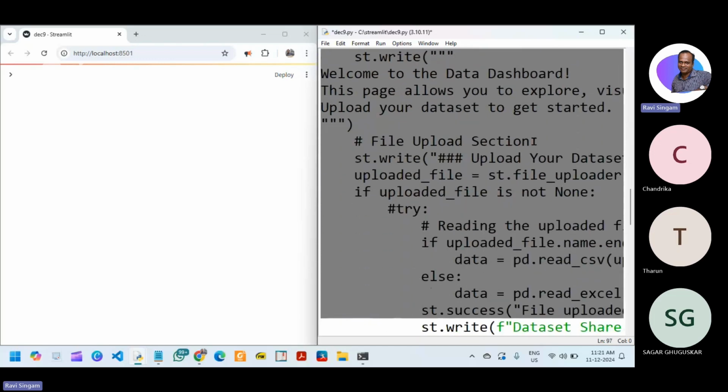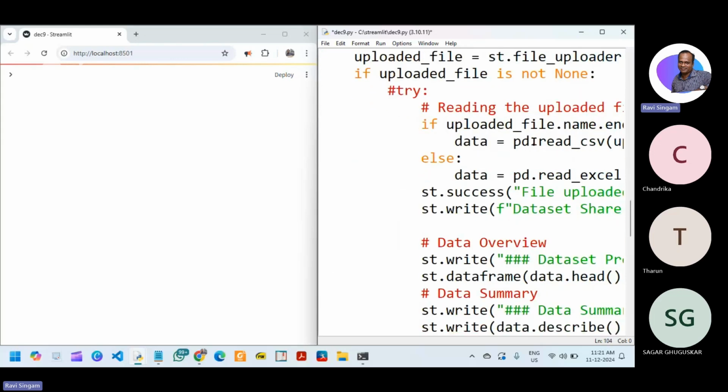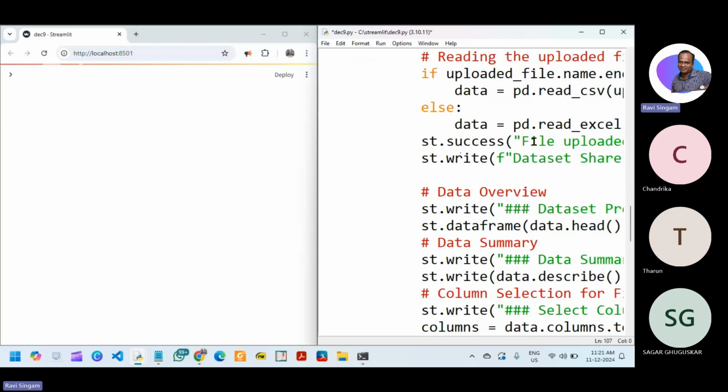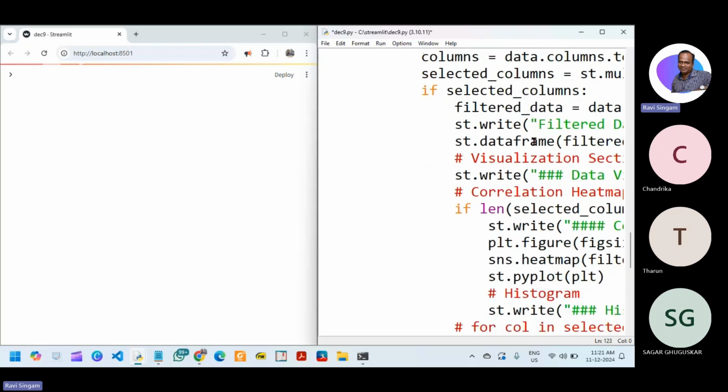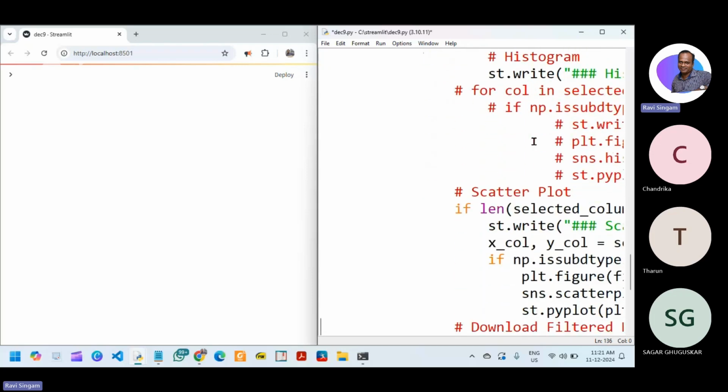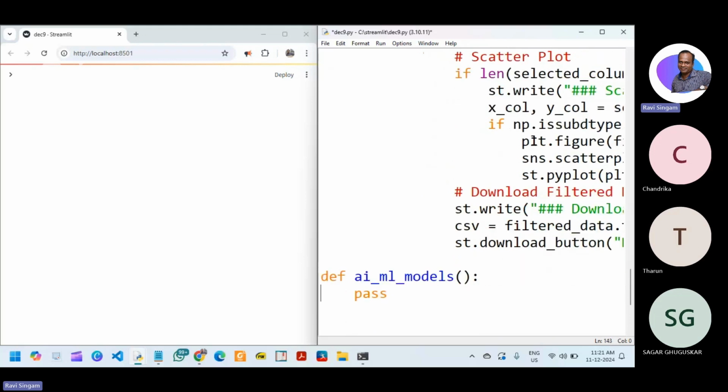Now can I separate them into multiple files? Yes, you can separate them into multiple files, because in Python you can write modular programs. That's how we do it actually, but I just want to show you everything in one single page, so we are just following this. Otherwise I personally prefer to use multiple pages. It is very simplistic compared to using HTML, CSS, JavaScript. In fact I always suggest students to learn those things, but don't learn them to the extent where you will not use Python. Always keep that in mind.